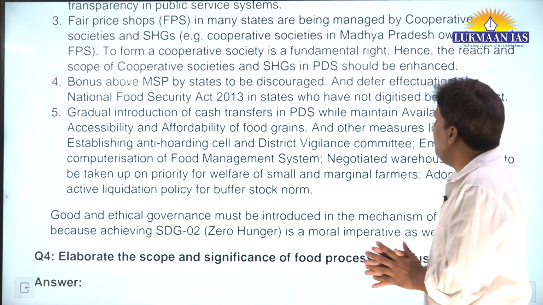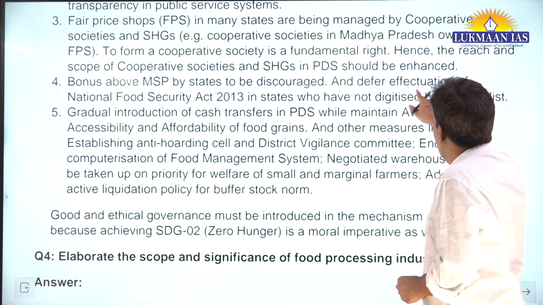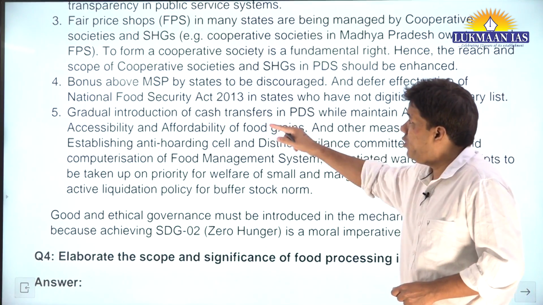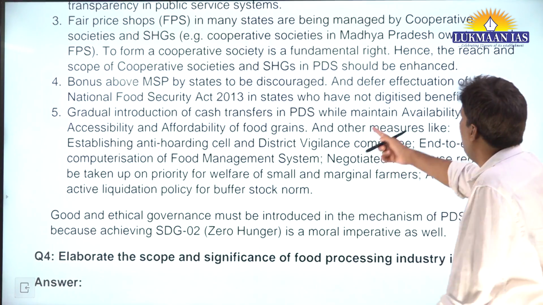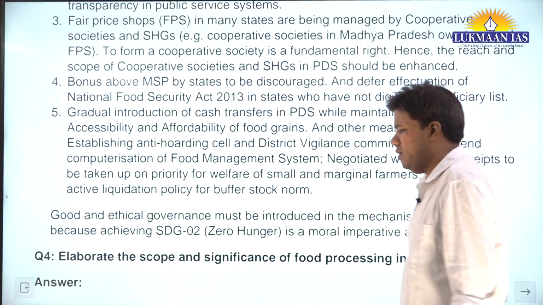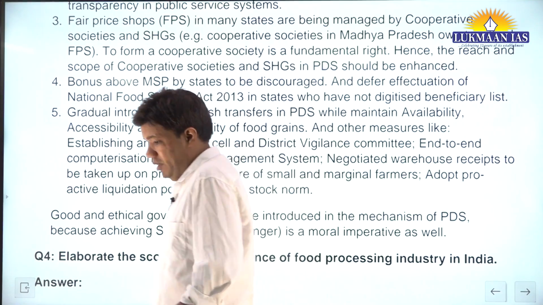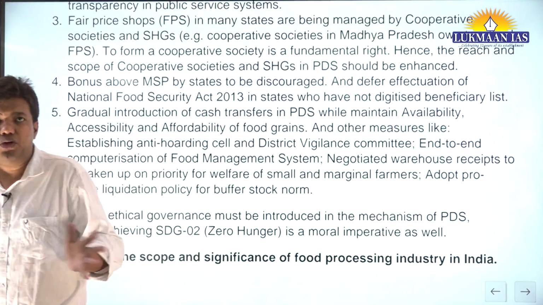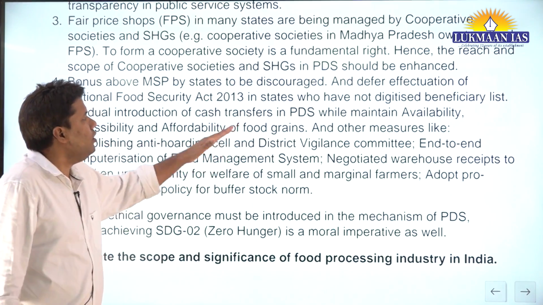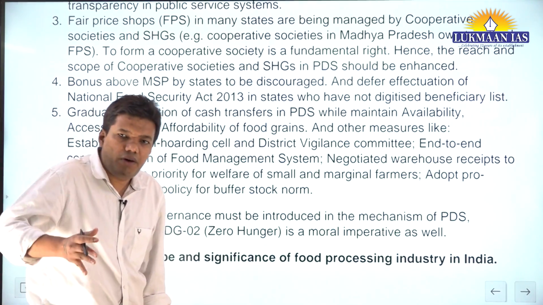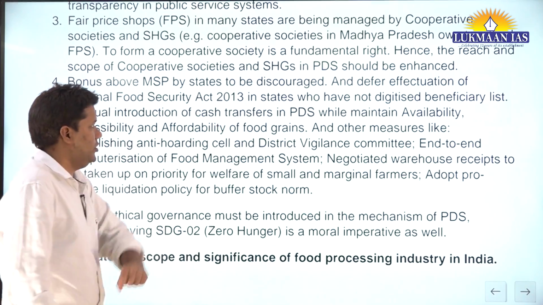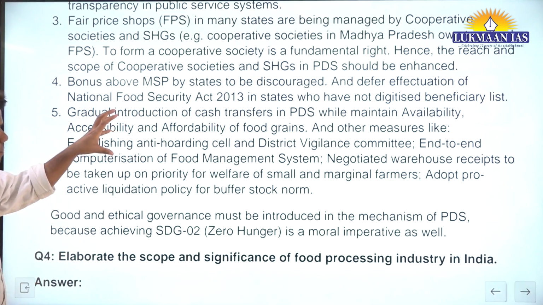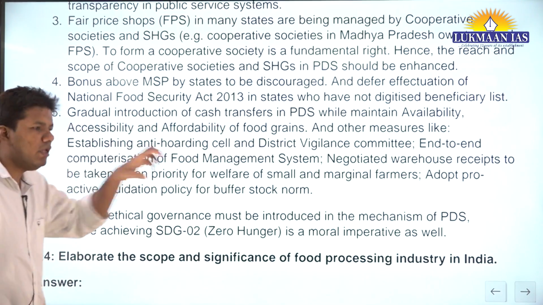So what they are saying, the effectuation of the National Food Security Act in those particular states should be deferred if they have not digitized the beneficiary list. Yes, see, we understand that digitization is not so easy, but again, this is not a forceful measure. This is a measure which will facilitate making the PDS more efficient. You must project it like that. You are not forcing, you are facilitating.